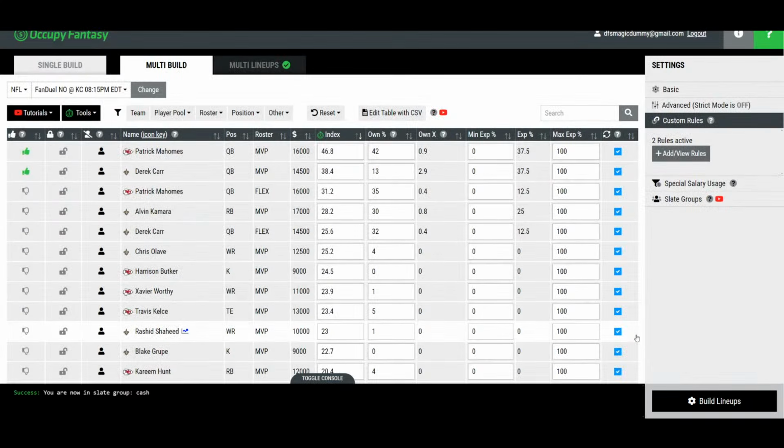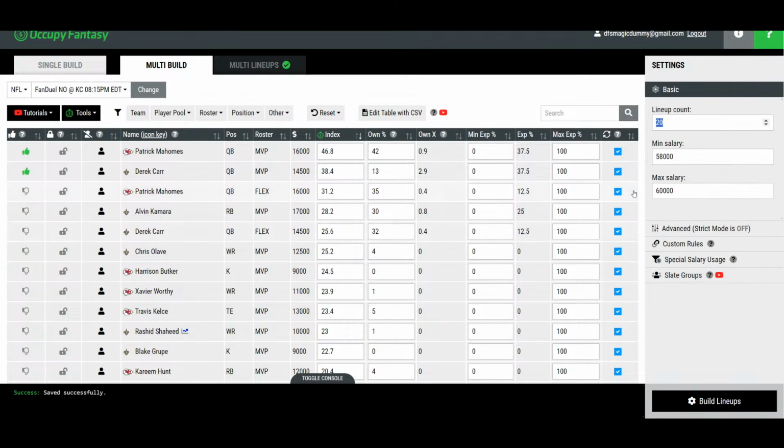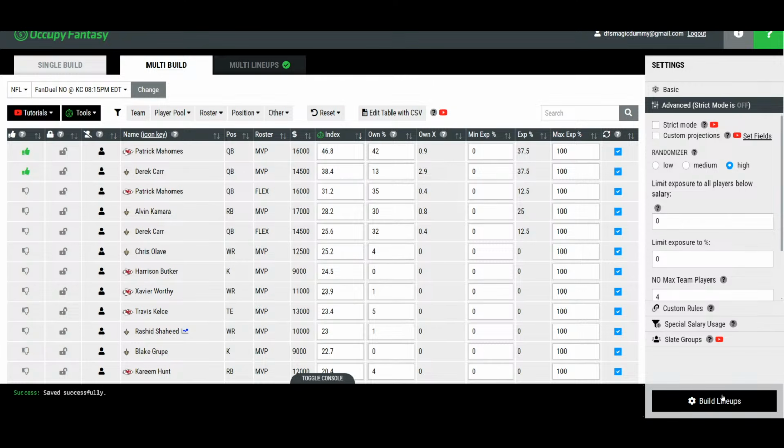Remember, it's hard to fit in both quarterbacks, both running backs. But if you're like, you know what, I think there might be an edge because of that, I'm going to play tonight, this is how I would do it in the builder. Let's build 300 lineups. Let's do 20 for expediency's sake. Let's maybe open up the salary. We don't want to leave too much salary in a cash game. Max 2,000 left over. Cool. Let's just do it.